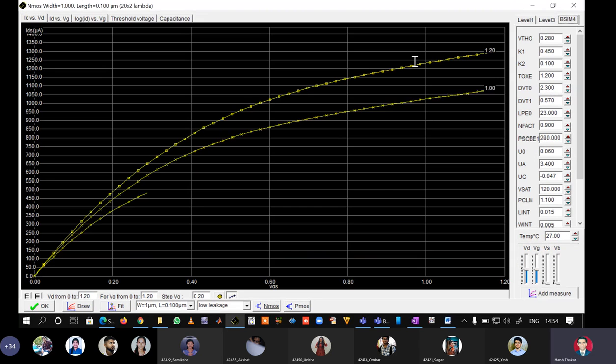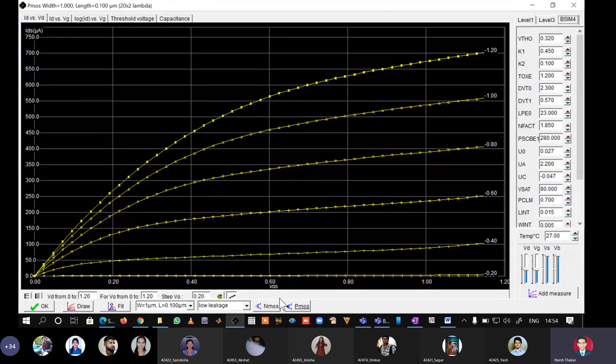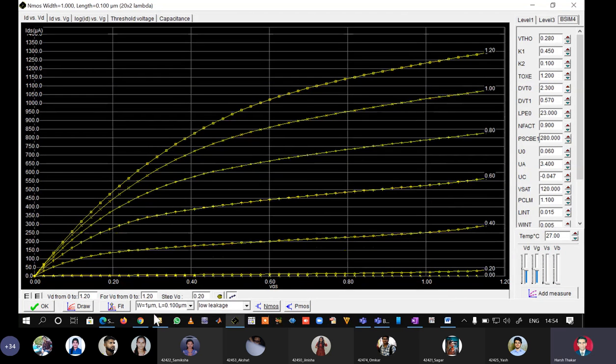Now see, this is a very wonderful kind of dialog box. If you go down, you have to select the device, PMOS and NMOS. Let us see what is the current generation capacity between NMOS and PMOS for the same W by L ratio. I will select NMOS here, and I will have different W by L ratios. My first W by L ratio is 1 micron upon 0.1, so size is 10. Second is NMOS with size 1. Third is an NMOS with size 0.2. And fourth is an NMOS with size 2.